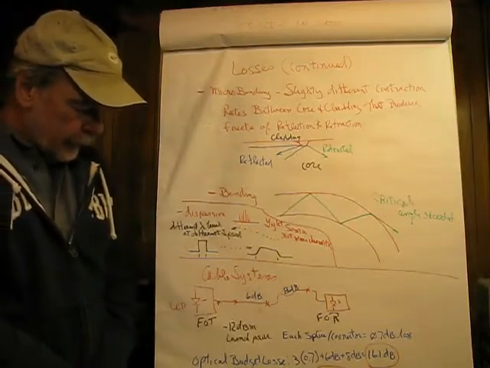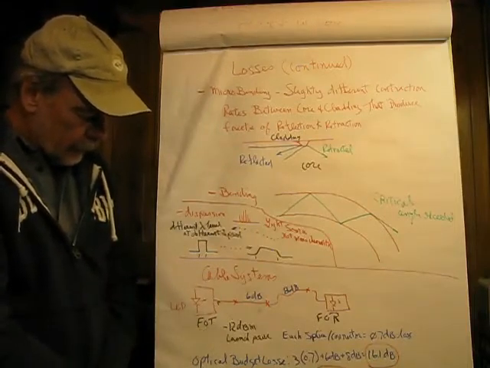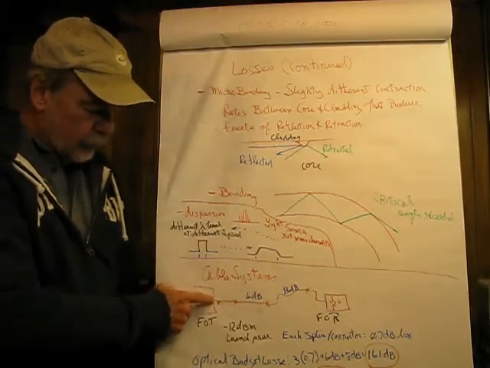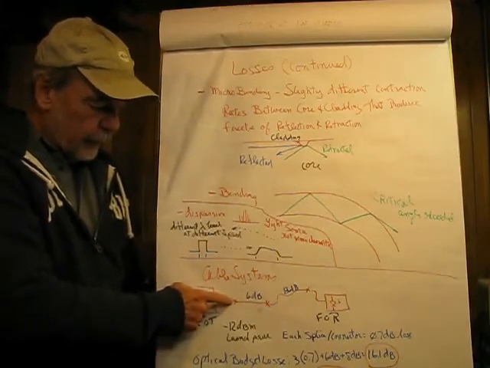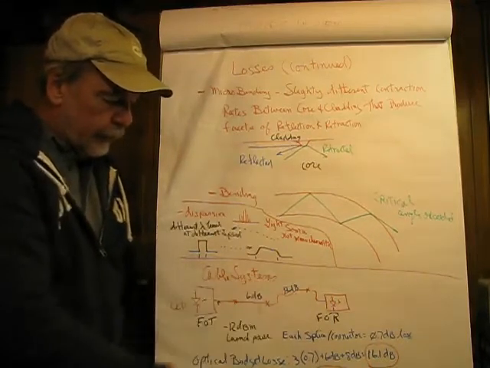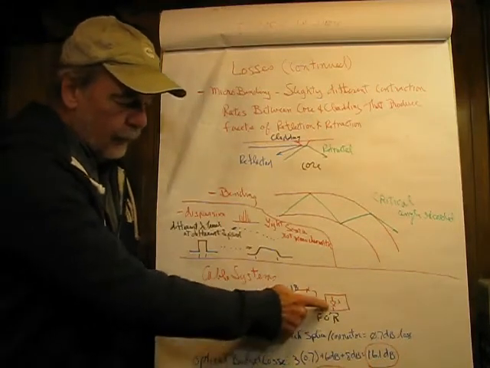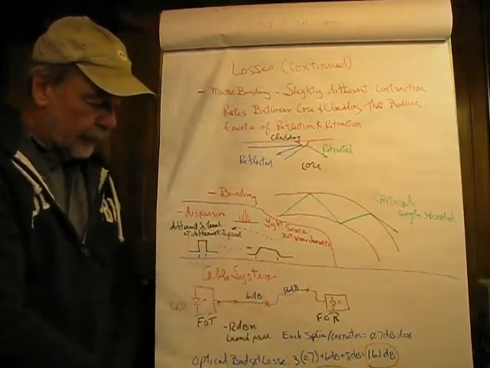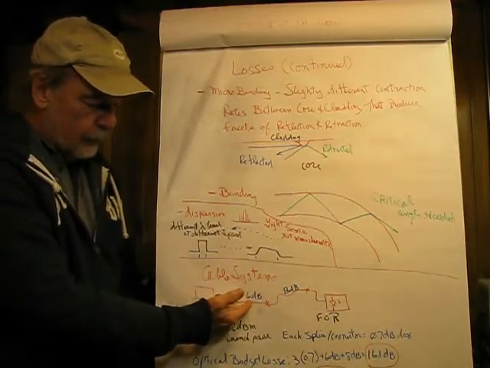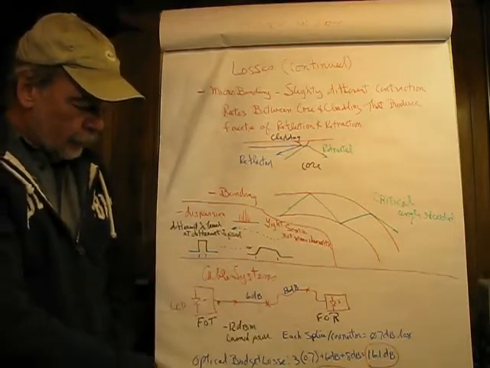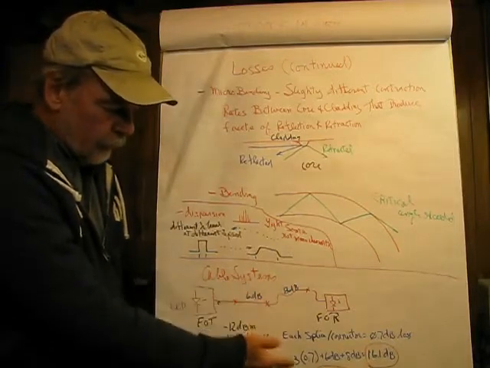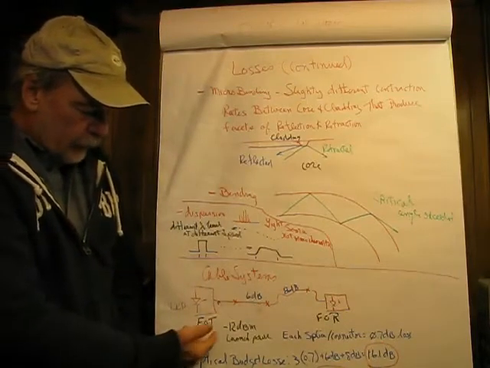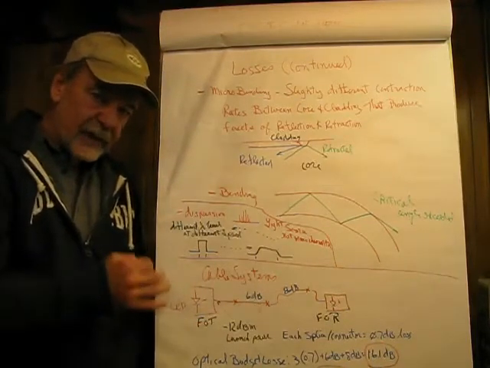So if we take a look at this here, we have a cable optic system, and FOT stands for fiber optic transmitter. In this case, it's a light emitting diode, which is coupled into a little pigtail here, and these represent splices or connectors, and it ends up going into a fiber optic receiver. Now the losses we spoke to show up in the loss of the fiber cable, and in this case I've designated 6 dB and 8 dB, and each splice has a loss of 0.7 dB. And our launch power on this is given as a negative 12 dBm.